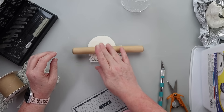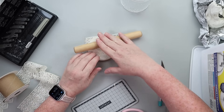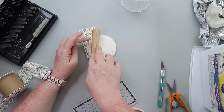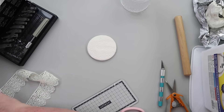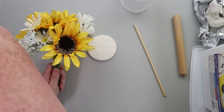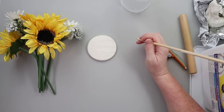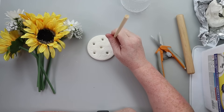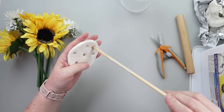I would recommend that when you first roll out the clay, before you punch it out with your vase, roll it all out, press your lace design down, then take your vase and punch out your circle — that would be my recommendation. Once I got the lace imprinted on the clay, I took a dowel rod to punch holes — you'll want to punch holes for however many flowers you're going to stick in. What we're making is kind of a lace topper for the vase, which is why a clear vase would really let this piece shine.